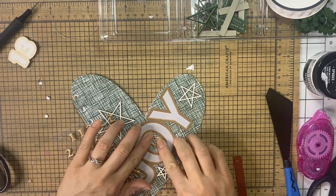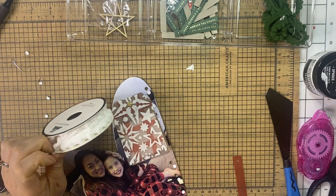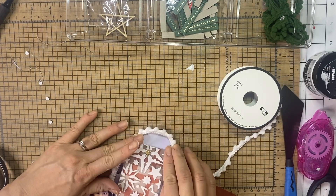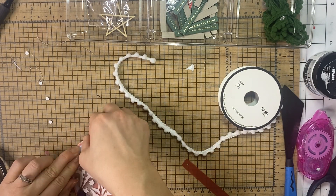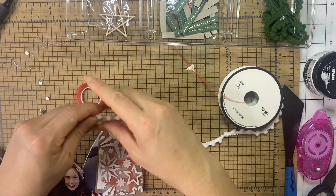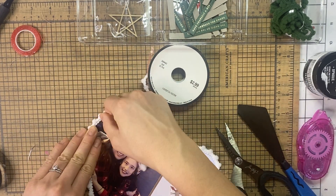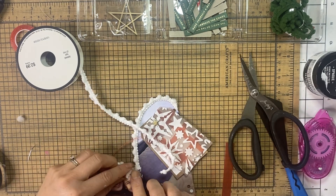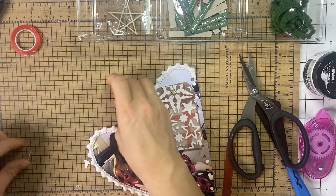I'm just trying to figure out how I want it to look and where I want it to lay. I don't love the wood so I end up using the puffy gold numbers. Then I'm going to take this trim and use some eighth-inch red line tape to adhere it all around most of the heart — obviously not the side that is hole-punched, just the other portions of the border. To make sure it stays down and doesn't fray I added a little bit of that Smart Glue.